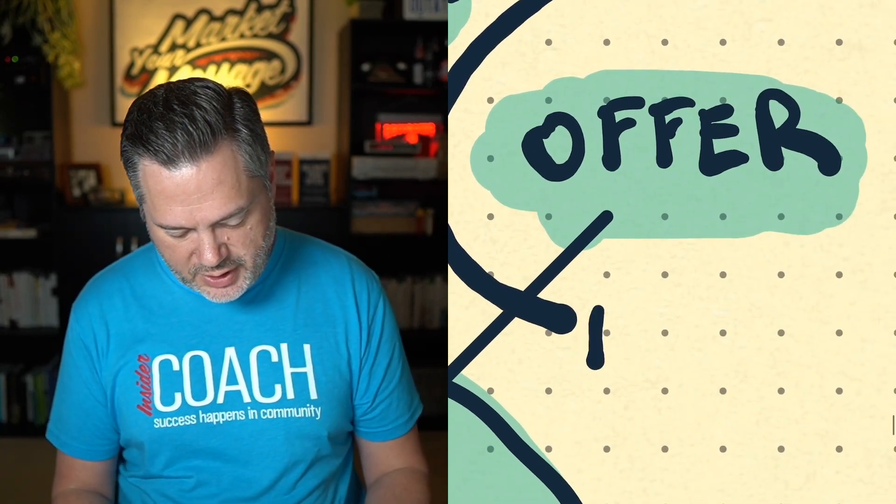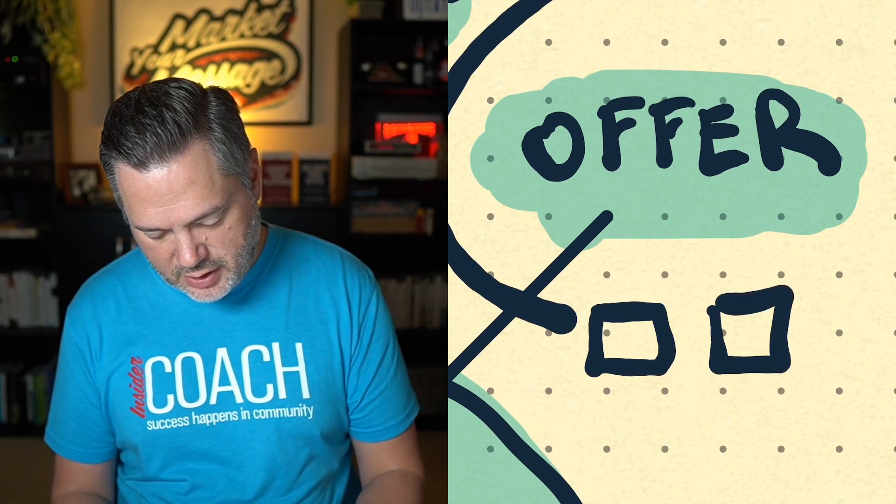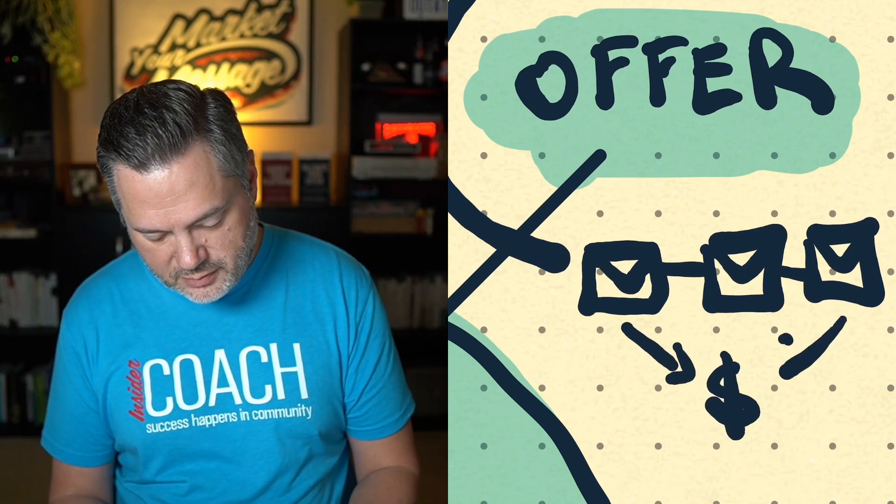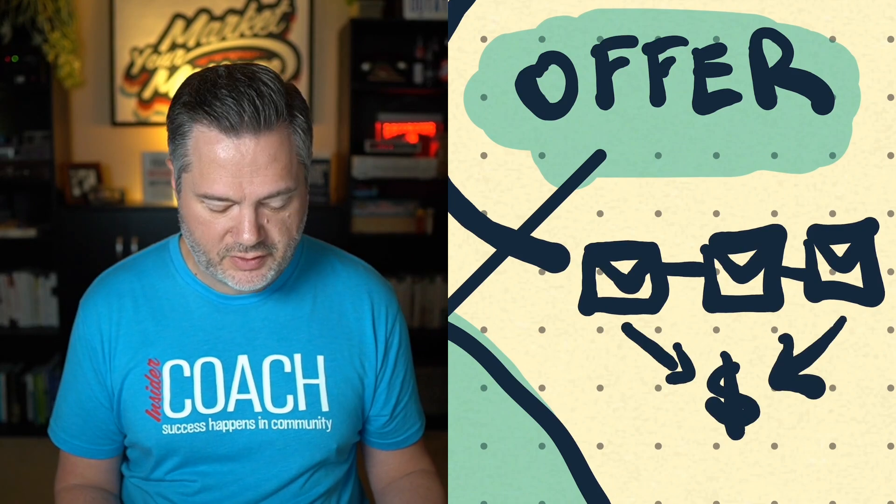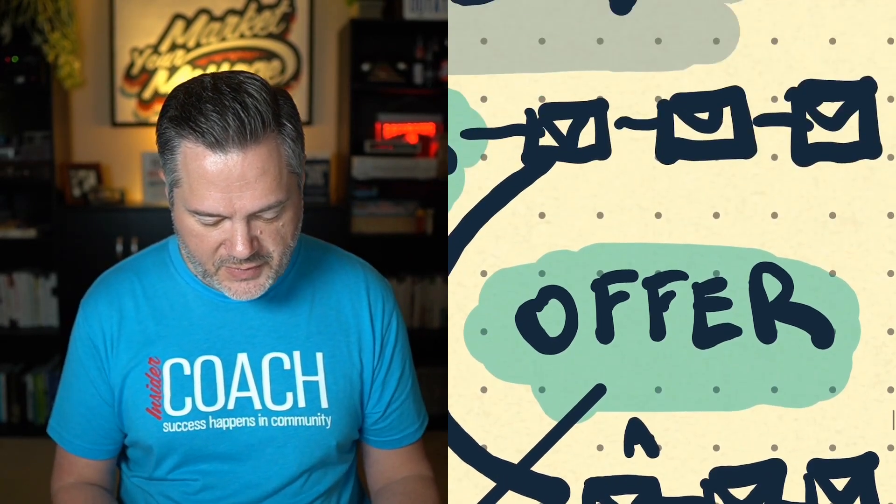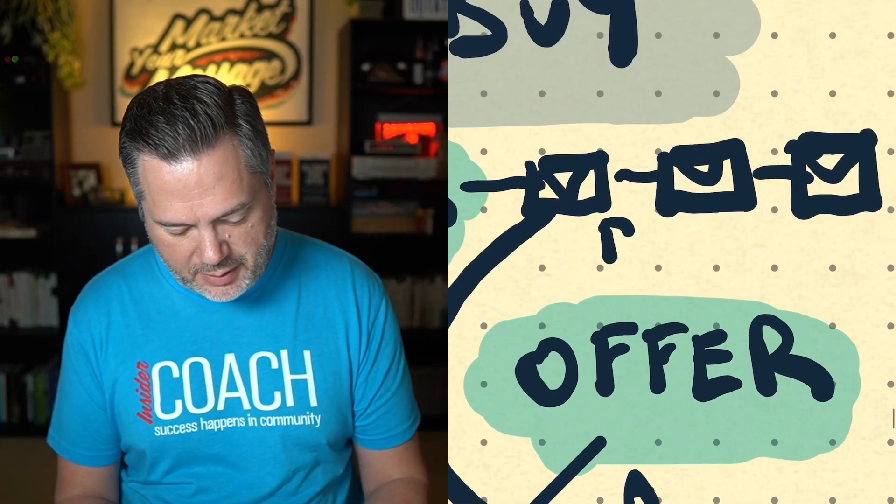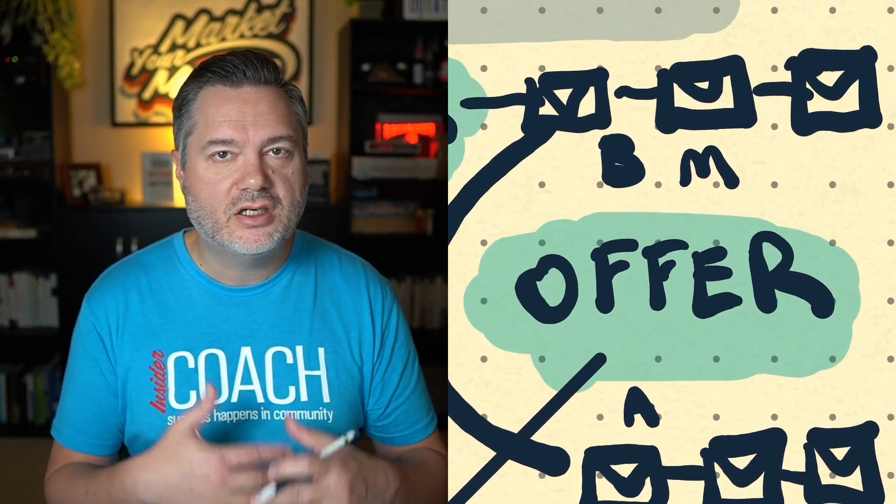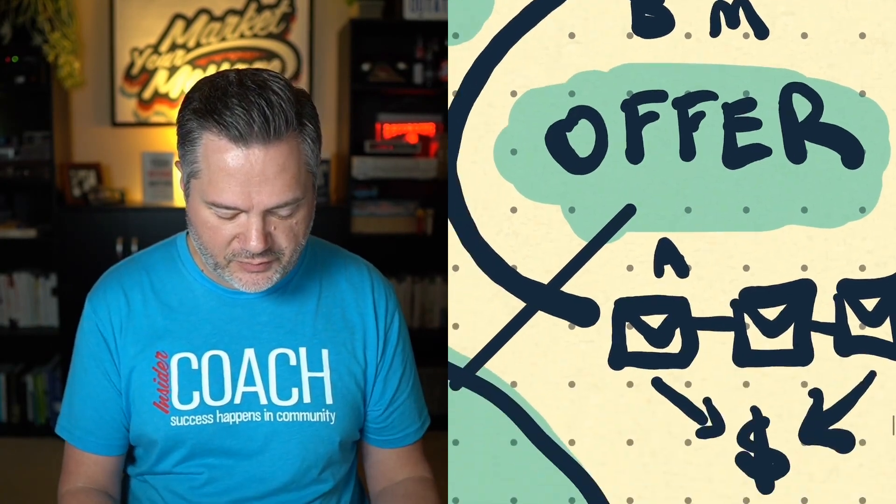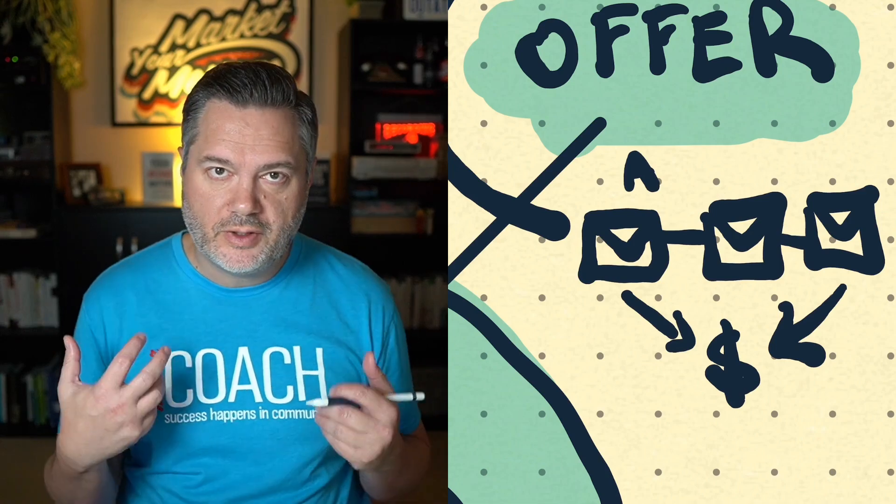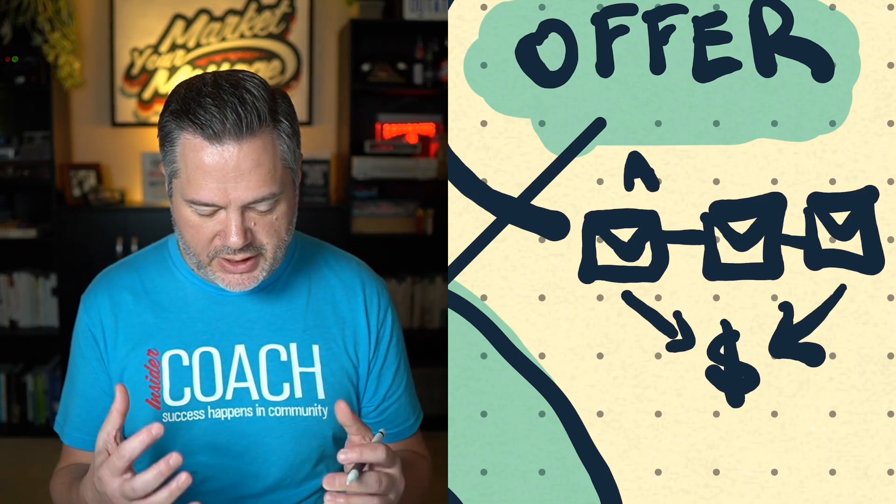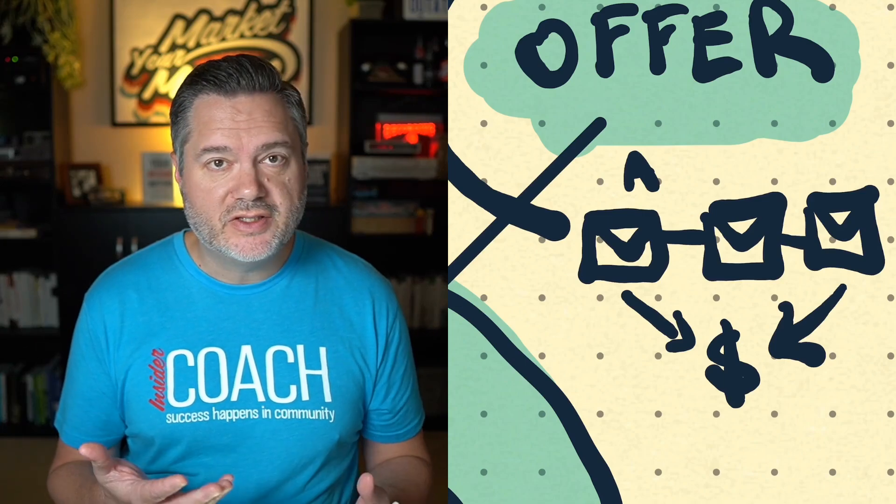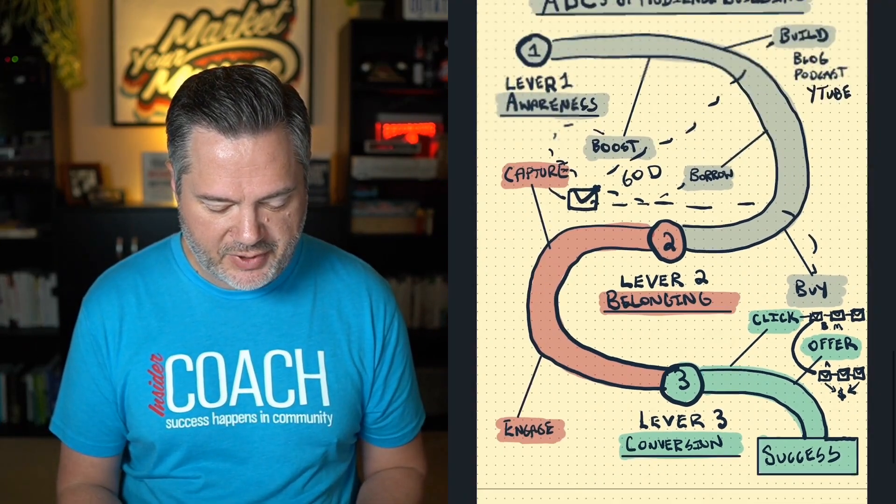So this automated sequence is offering them something to purchase. So this happens automatically and this happens by broadcast. So this is manual. And I send an email every day, story offer an opportunity for them to get some value for free. If they click on it, they get removed from that. And now they're getting that automated sequence. And once you build these a little bit over time, it's an amazing thing that can happen in your business.